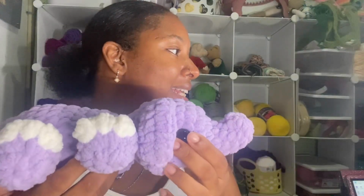The next two one-offs are really big things for me. Well, one of them is a really big project that's been taking me so long. It's one of my big work in progresses that I finished. But first things first, I want to talk about this new pattern that I got, and it is by Loops and Knots Crochet still, and this is a Ribbler pattern, and it is Ellis the Elephant. Isn't it adorable? So I used Bernat blanket.